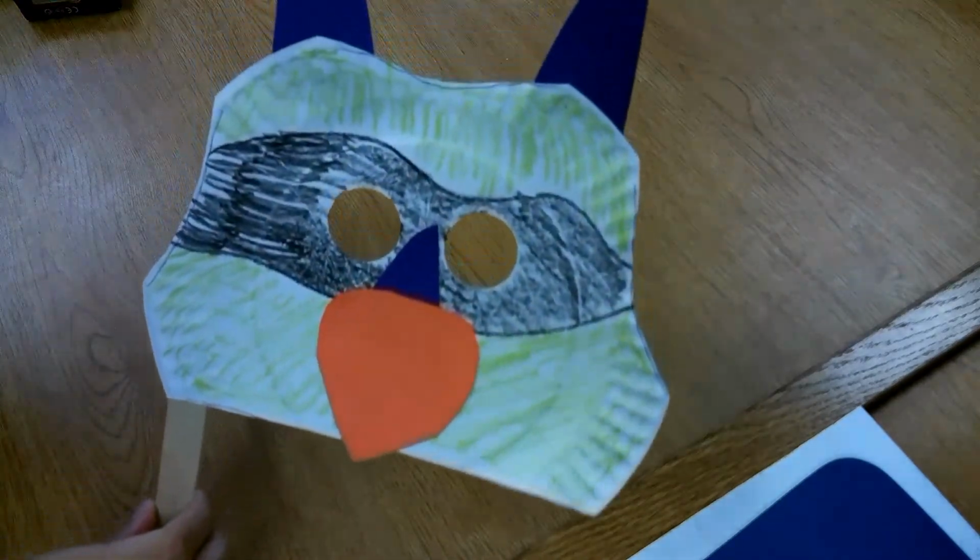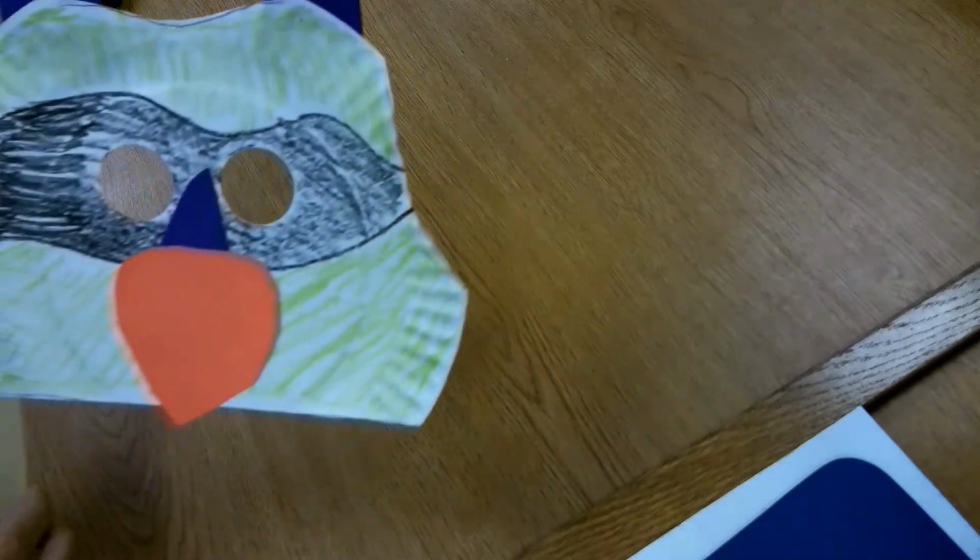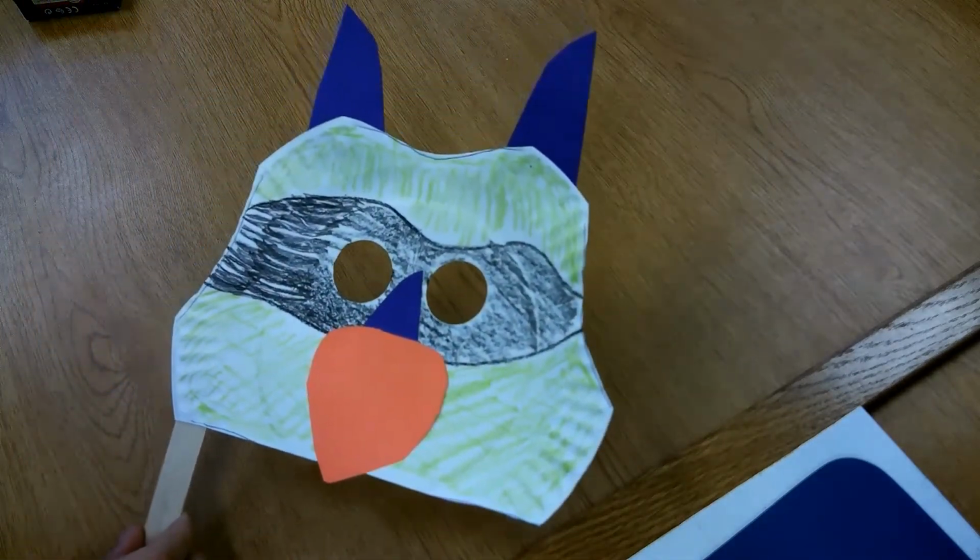You can hold it up to your face and go boo, or go roar. Whatever you want. You can be a dinosaur, you could be a superhero, you could be a trick-or-treater. Lots of fun to be had.